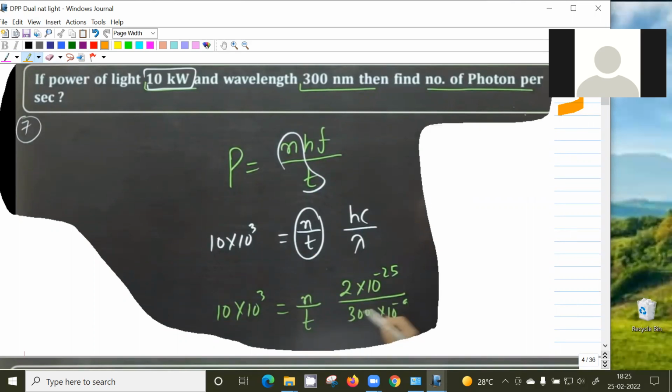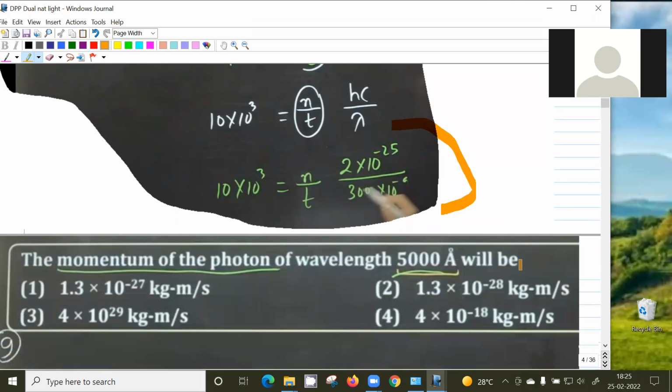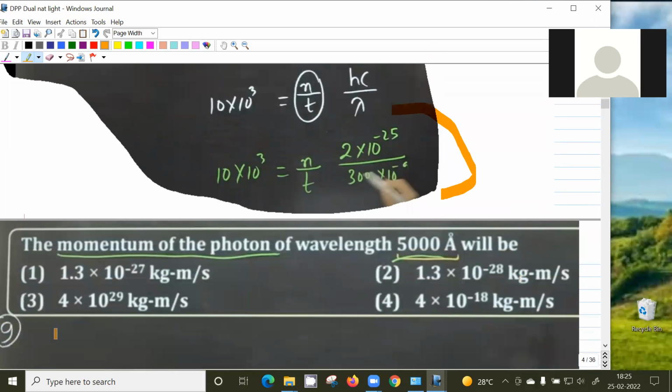Okay, so don't do the calculation. This is the step you did, right? Yes, sir. Okay, so fine. Okay, this one. The number of moles of photons of a given wavelength will be. This is straightforward. The energy of a photon is h nu, right? Yes, sir. What is momentum?